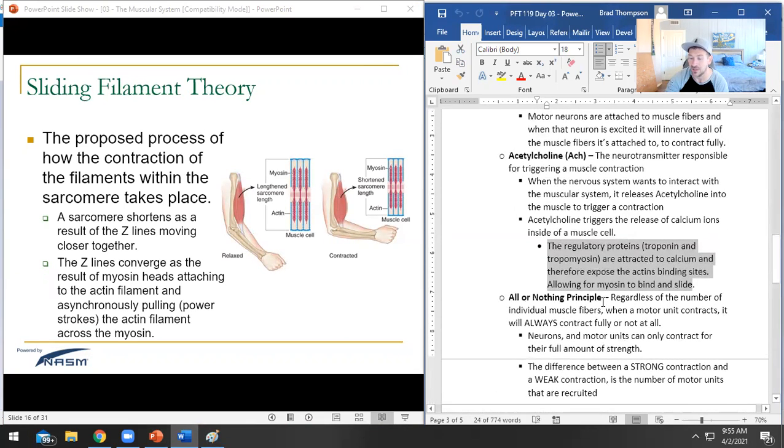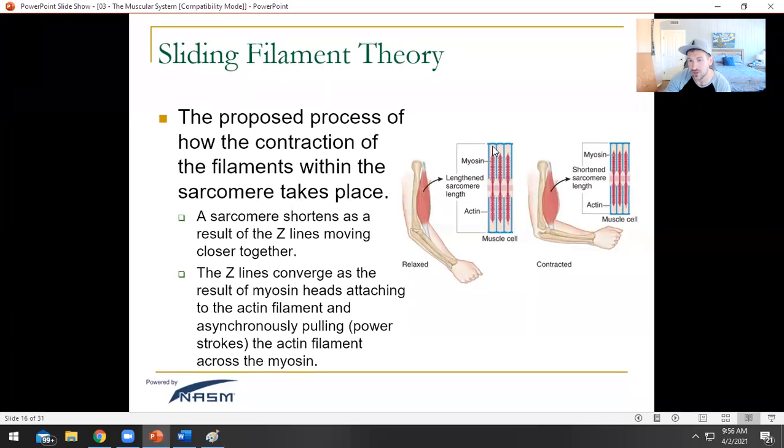When we say the sliding filament theory, we are talking about how calcium's being flushed, which allows actin to get bound to by myosin. Myosin reaches up and grabs that actin and it pulls it towards its center. And we see there's a little gap here, right? And then all of a sudden it kind of pulls this way, right? There's a little gap here too. This pulls this way, and this pulls this way.